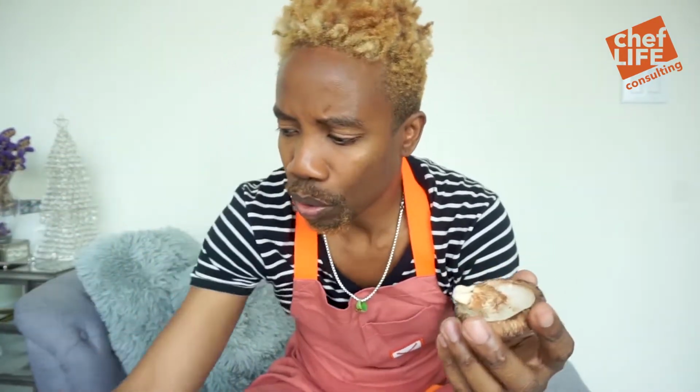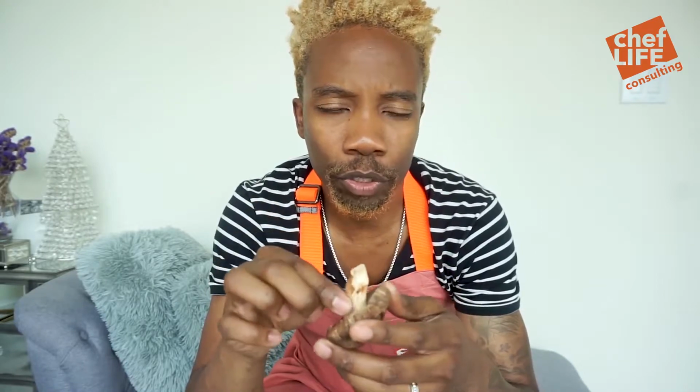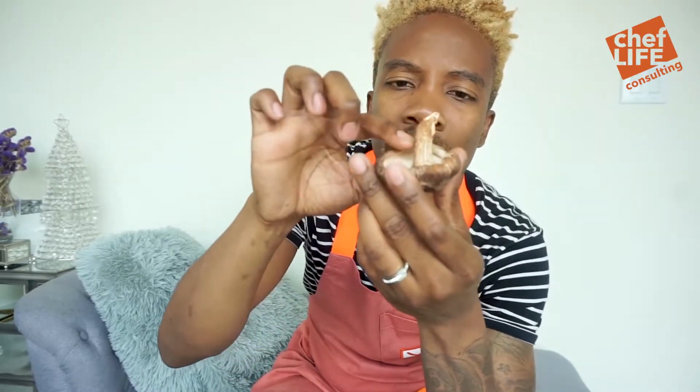Now the next thing is we want to talk about the stems. Shiitake stems you don't eat because they're not really edible unless they're really young shiitakes and you feel them and the stems are really soft. But this one's pretty firm. It's a very mature shiitake, so we don't want to cook the stems. So you'll trim it off about this much. I would leave maybe a 1/4 inch worth of stem there, and that's totally fine. But this part here is super fibrous and you really don't need it. I mean, you can eat it, but there's no need. So I would just trim it off.